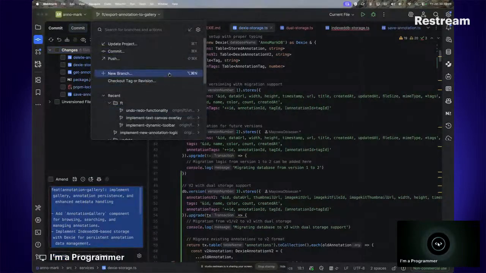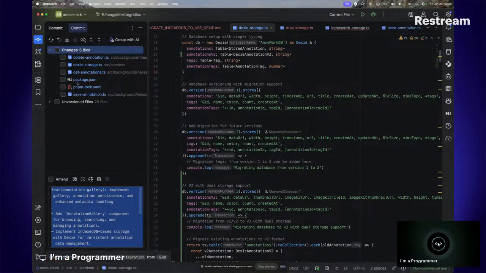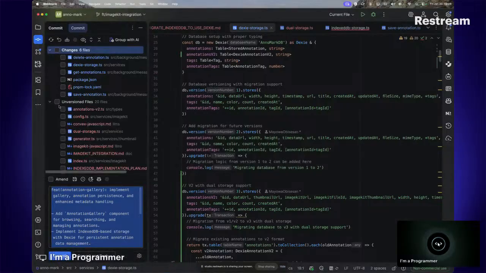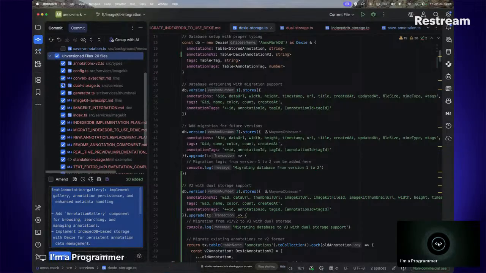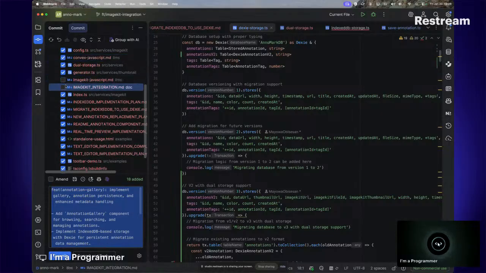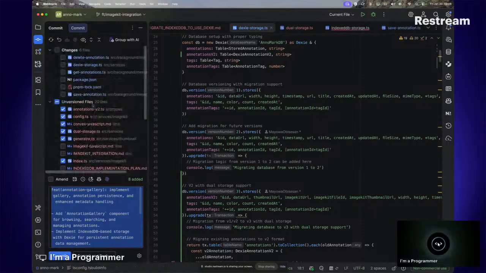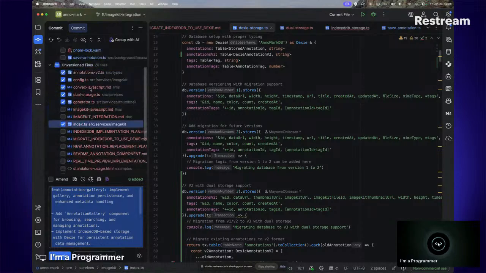So I'm going to create a new branch for this new implementation. It's going to be called imagekit integration. So this is just basically as swift as possible. So I'm going to add every other thing I want except for the markdowns. Markdowns out. Then the two demo two out. I think that's basically it.